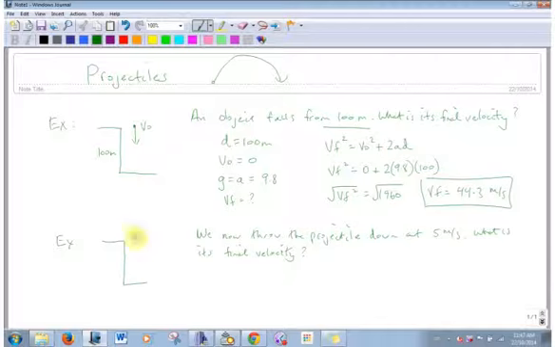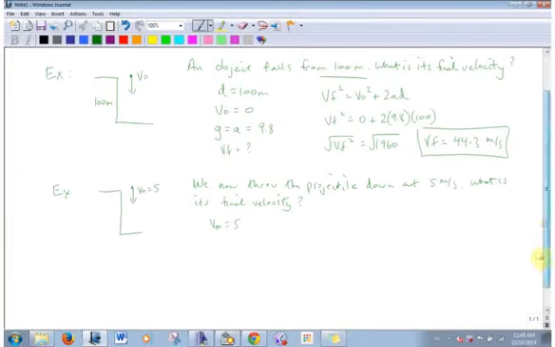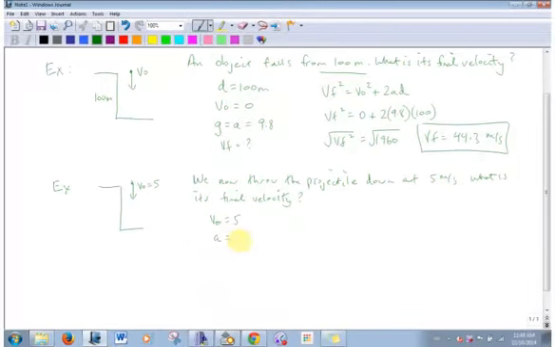Okay. So I'm throwing this down. VO now is 5. You've got to think about direction here. Is the acceleration in the same direction as the initial velocity? Yes, that's why a picture helps. They're both going down. It's not hard to visualize this, but these are in the same direction, so they need to have the same sign. And we're going to assume down is positive, and they do. Okay?